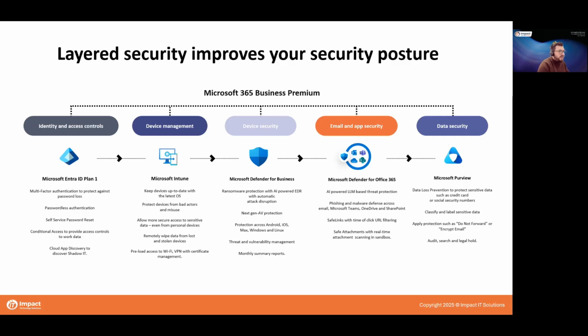And this is what's known as EDR, endpoint detect and response. This would be very similar to things such as CrowdStrike that's out there. They do a product like this, and sort of Fortinet, to name another one. So again, it's those sorts of products that sit within this area. Microsoft Defender for Business is included in Business Premium and brings these same sorts of capabilities. And again, we'll touch on what those capabilities are a little bit more shortly.